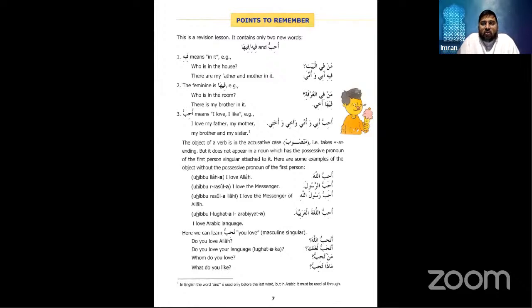Now, this is not a nominal sentence, but a verbal sentence, because it starts with a verb. Kharaja Muhammadun min al-madrasati. When a verb starts a sentence, there are a few components or parts of a verbal sentence. The first part is the verb, and every verb requires a doer. A verb cannot be undertaken or performed or executed without a doer. So the verb kharaja is he exited.